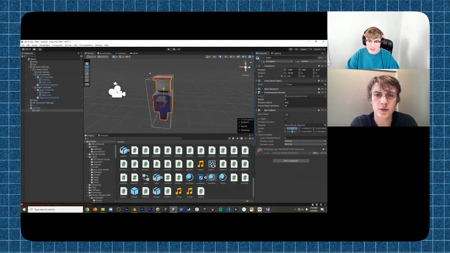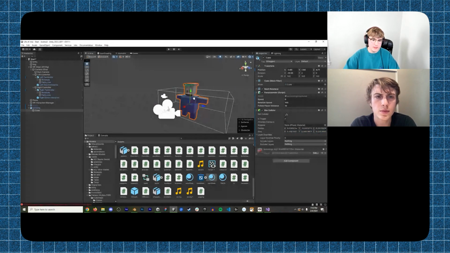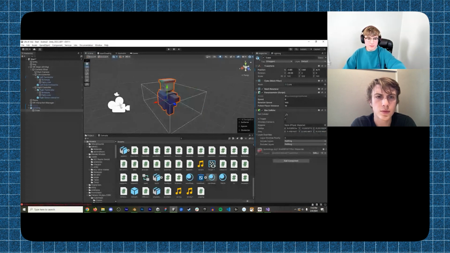It's simply an area that you can control and determine how things interact in this environment. For example, if I wanted to make it invisible so the player doesn't see it, if the controllers get inside this box collider, then something happens.